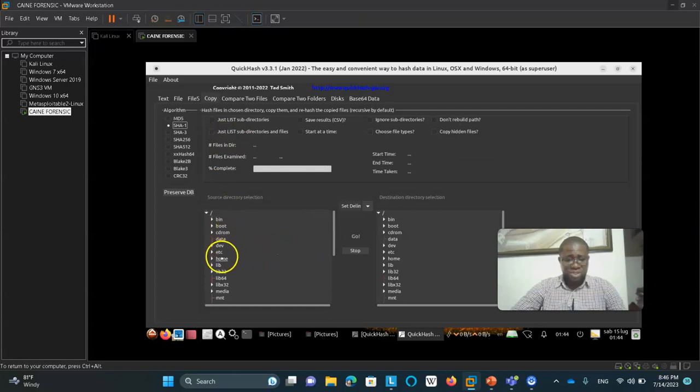For example, we can go to home and go to Kane, and in Kane we can choose a document, for example, and now we select the destination. Let's say the destination, we can also go to home and go to Kane.